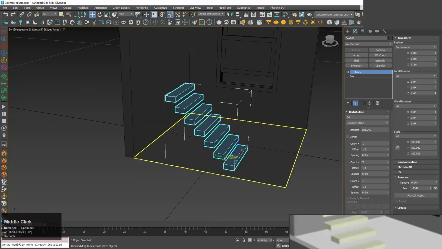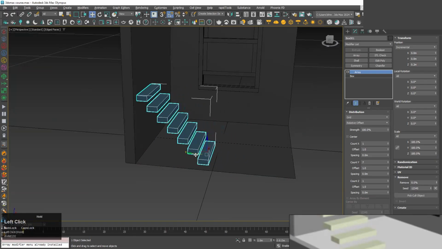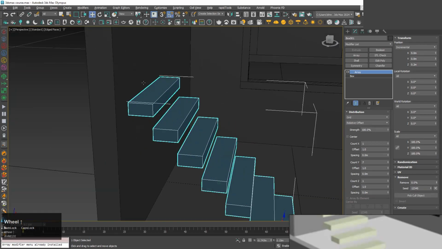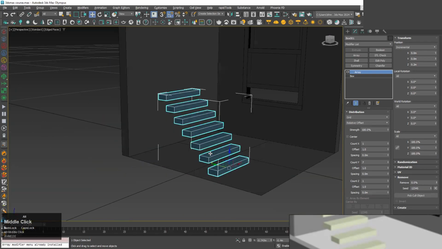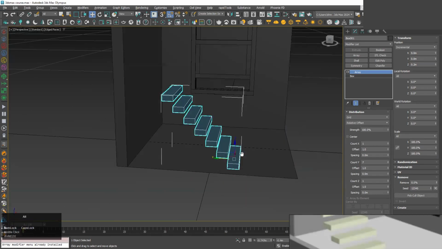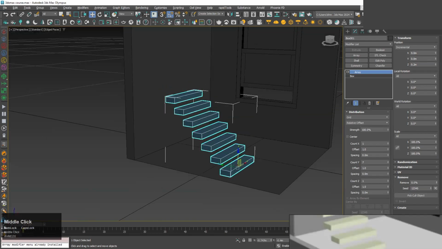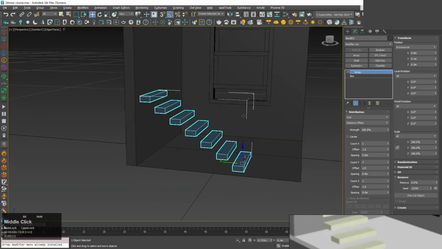All right, so after this, what you can do is you can just move it to the y-axis and align that face to the wall face. Or instead, if you don't want to move that first step, you can just move your steps in the y-axis as well, like this.